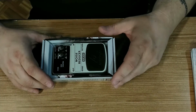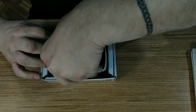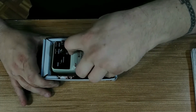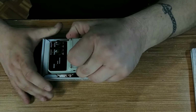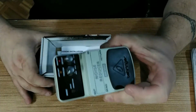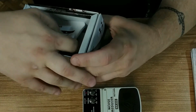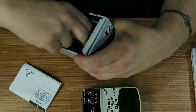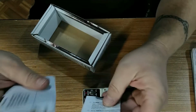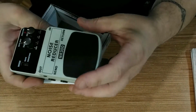So there's that. I'm going to do a quick unboxing here because I was supposed to do an unboxing video, but it was really late at night and I was actually sick as a dog, and the footage was horrible, so it was a lost moment. Sorry guys. So anyway, real quick, inside the box we got the instructions and the warranty and the safety information. Now when I got this, it was all together like this in a plastic bag.